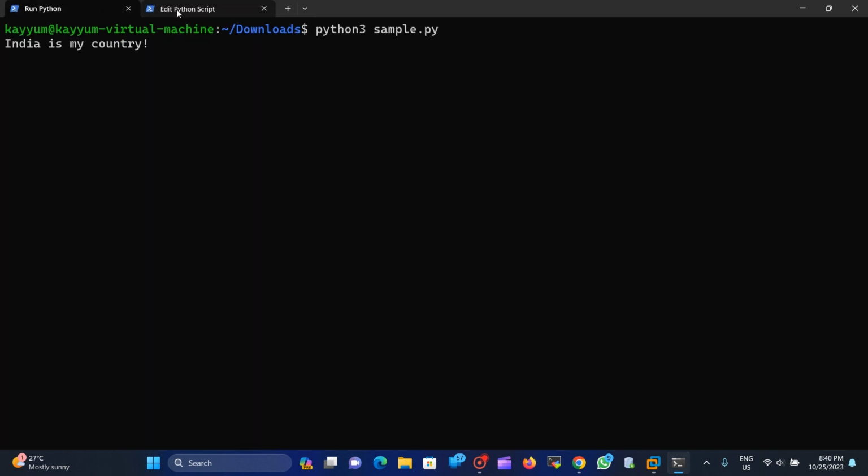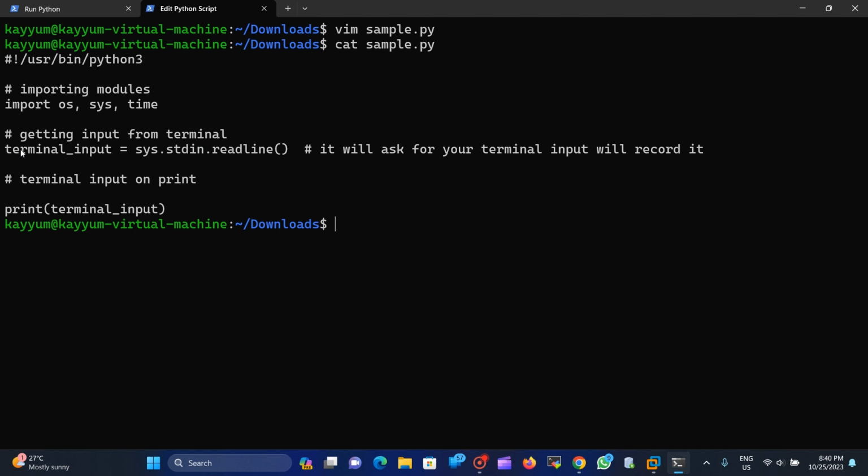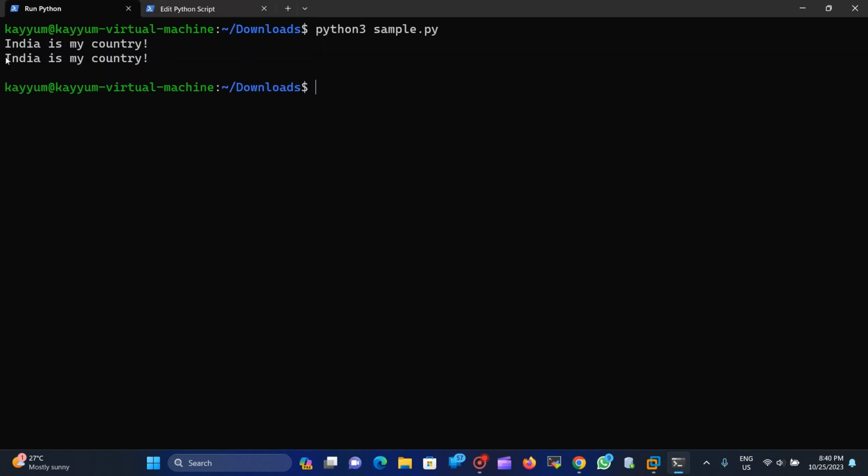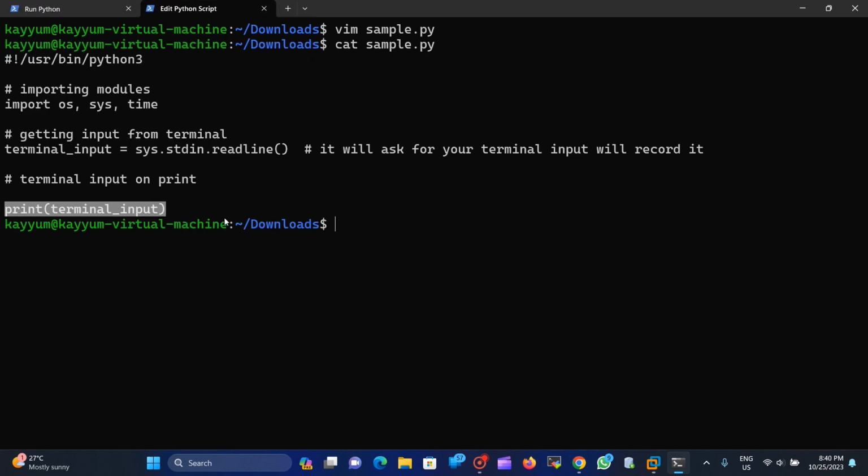Then hit enter, and this is what we are getting. First it stores the terminal input into this variable, and then we print this variable. So this is how standard input readline works. It allows you to give the input on the terminal, and it saves it in the form of a variable.